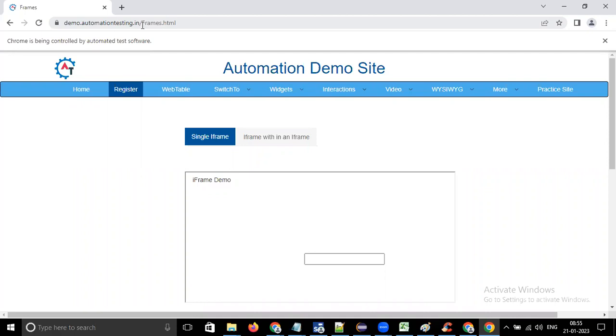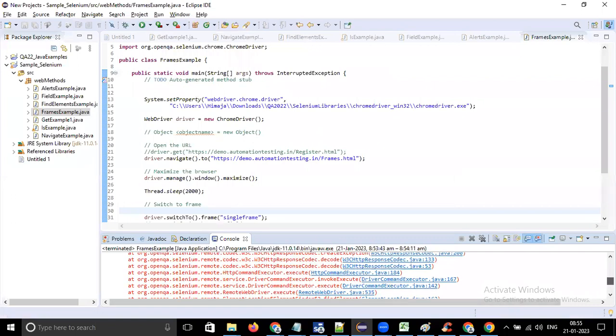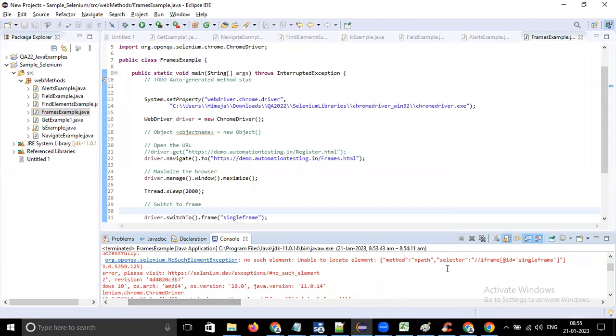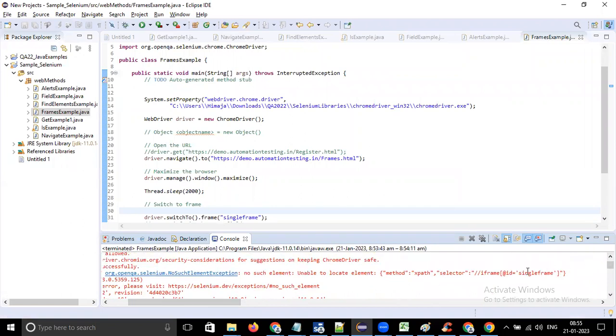Let's try with this one. Maybe it is not accepting that frame name, I guess. I don't know why. No such element. Oh, okay. It has entered into the frame, but it is not. No. iframe @id single frame. So maybe it's not accepting this one.